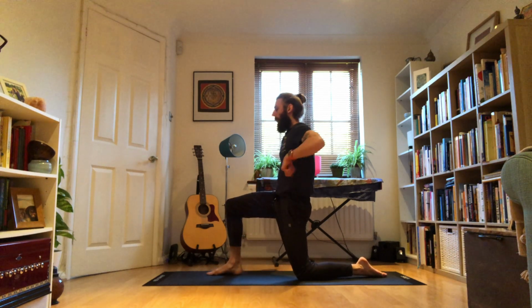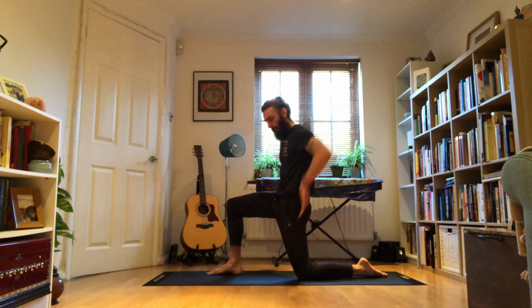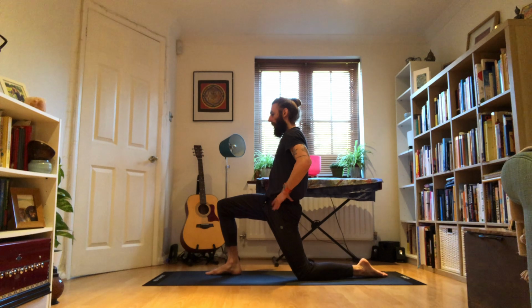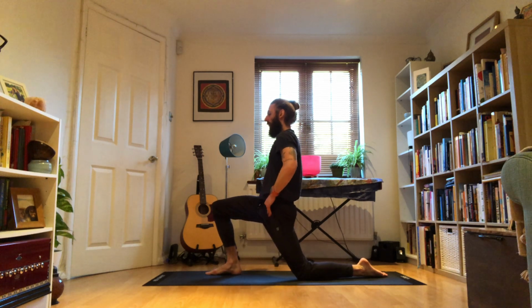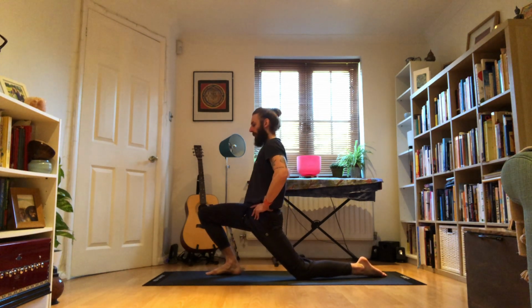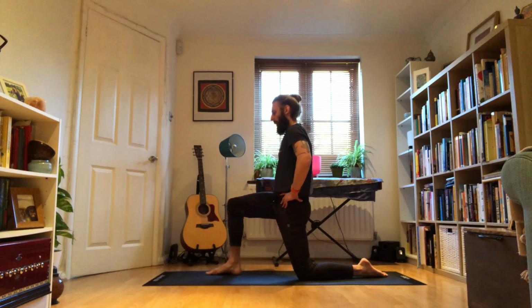Pelvis tucks under, knee presses down and forward in that direction. Keep the knee pressing down and forward so there's some tension on that front hip as I move forward. Again, it's tempting to relax your hands, sink down, but it's not really doing much for a stretch there.